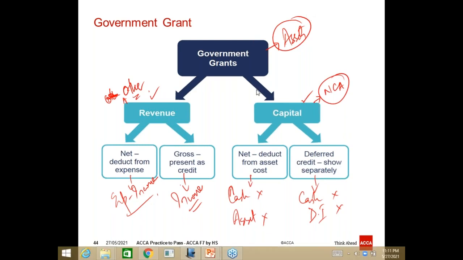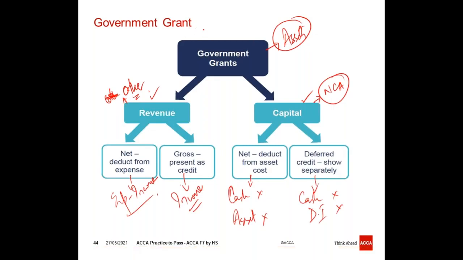So when the government has provided you the grants, first you need to record it in the deferred income account, which could be considered as a liability, and then gradually we transfer the liability into the income statement. This is called amortization of the government grant. And the amortization will be dependent on the criteria which the government has set.